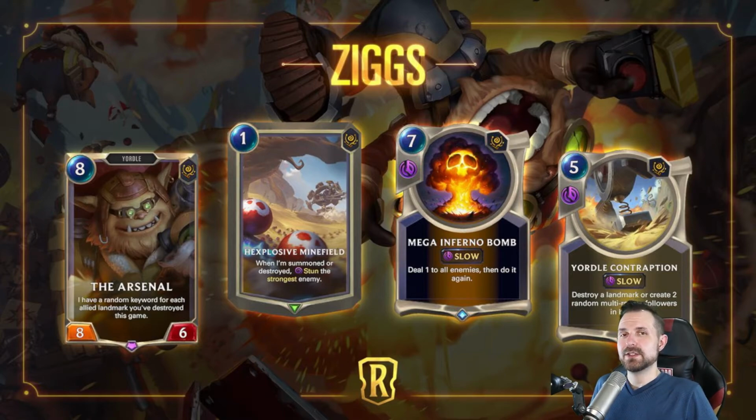1, Avalanche hits everything. This only hits enemies. 2, this is really good with any sort of damage buff. A single keg, a funsmith, whatever, is going to amplify this to deal 2 and then deal 2 again.